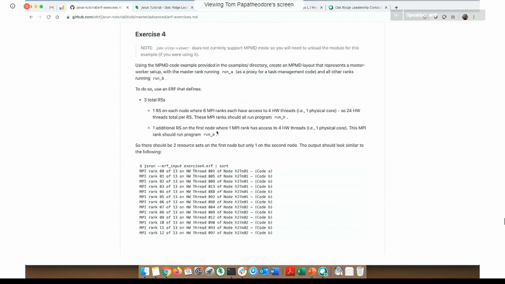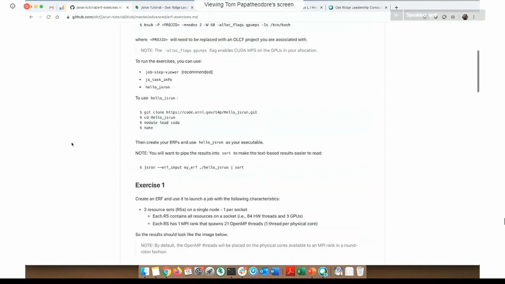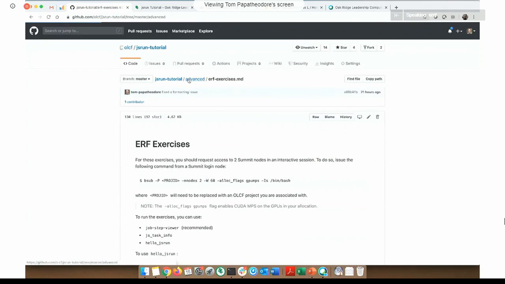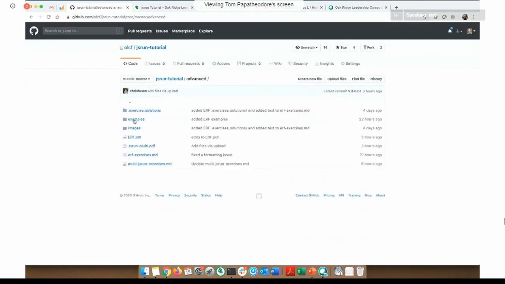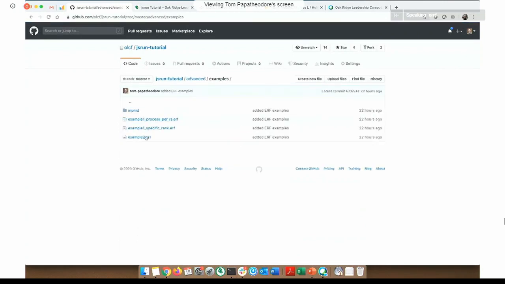But if you wanted to run this last one, as it says in the example, you can use that same example I just showed previously. Those 2 codes are available for you. So actually, if you look under examples, these are the examples that I ran in the slides. So if you wanted to play with any of those, they're available here, including that MPMD example here.